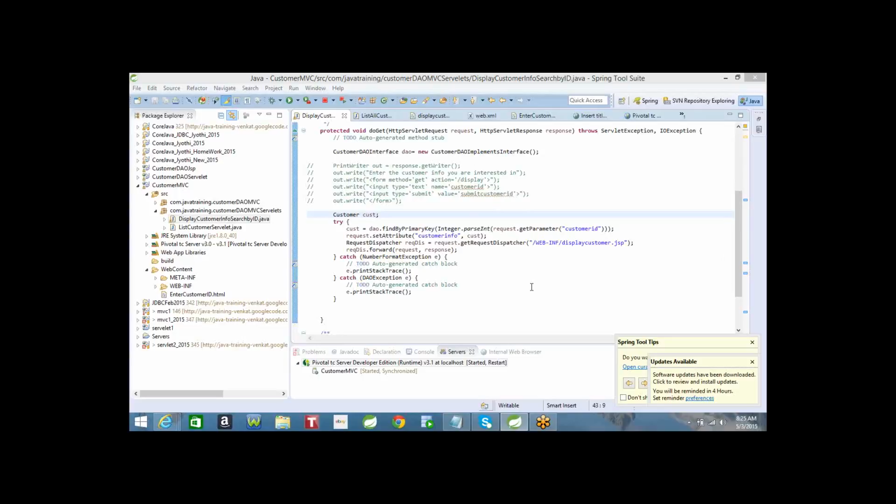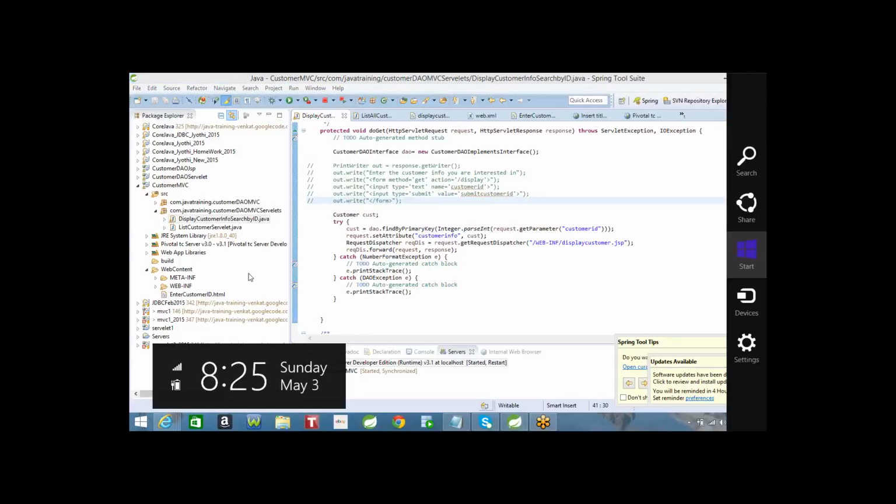Let's try to understand your architecture, right? So right now what I'm doing is saying the request dispatcher is display customer.jsp. What does display customer.jsp do? Okay, it will display the customer details. Yes, I got it.